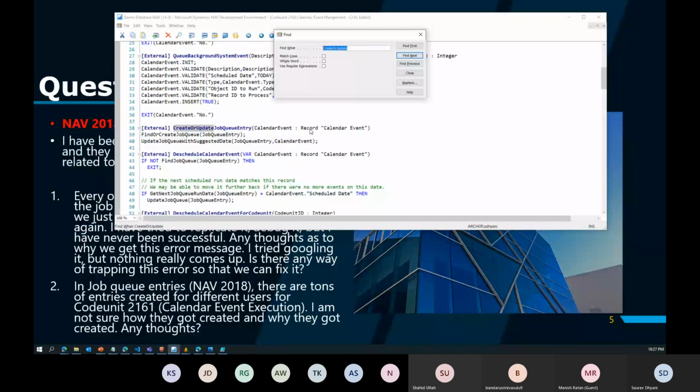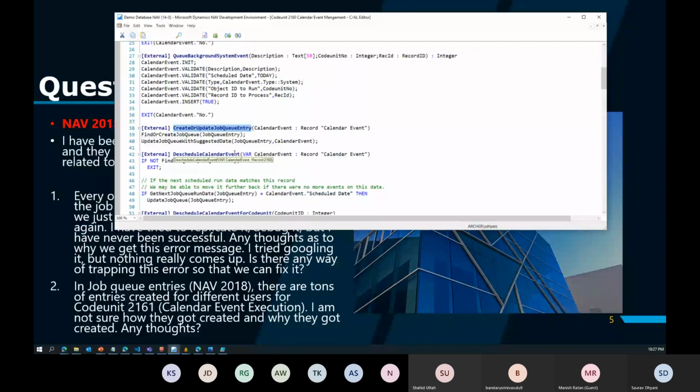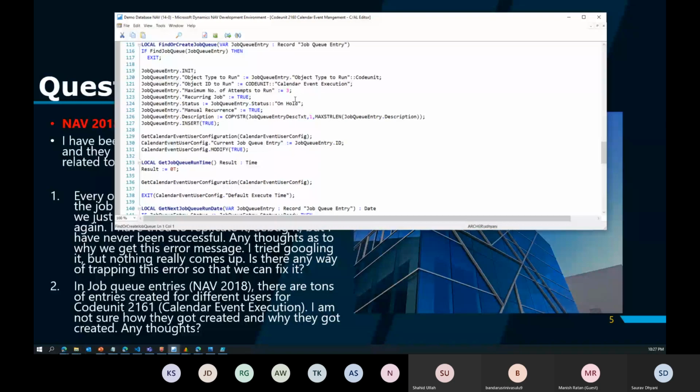If you have Prism and you do analysis on Prism, you'll find that this function is being called to create or update the job queue entry if it exists. This is the piece of code which gets called, and all these entries are created from it. So if it bugs you, you can comment it out on-prem.